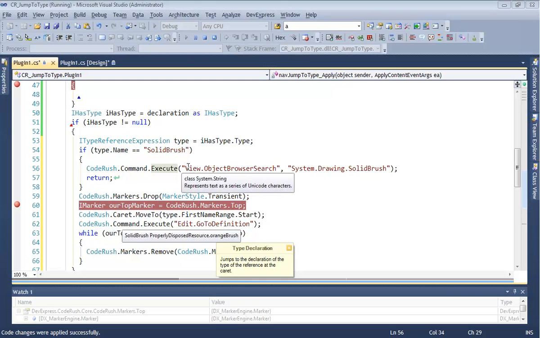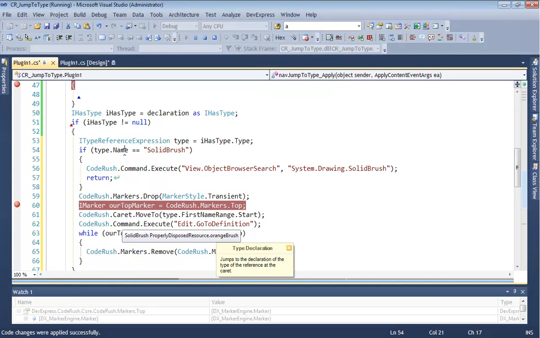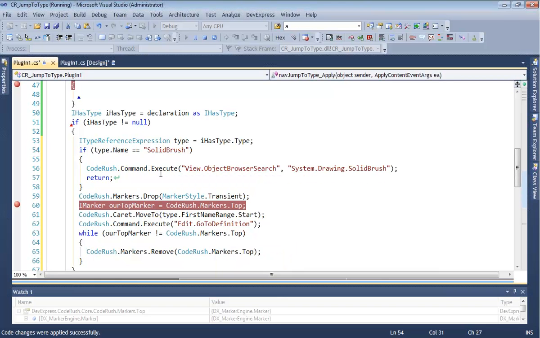And we're kind of waiting for it to appear is what's going on. So it says it's running. So we'll close it down and we'll do it again without setting any breakpoints. Let's just make sure all these are cleared off. So we won't put these in solid brush. And I think we're still waiting for it to appear.